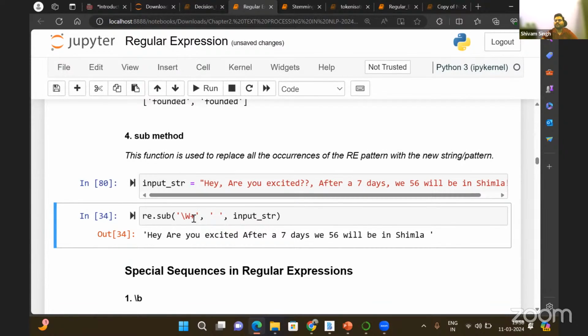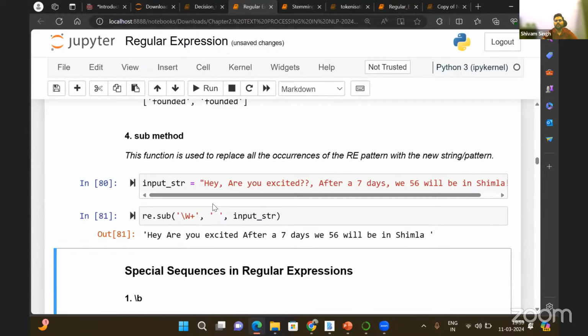With this particular sequence we are able to find all the punctuation marks, because it will ignore the alphanumeric values. It will ignore all the alphabets, all the numerical values, and the underscore character. Apart from that, only the punctuation marks will be left. If there is any punctuation mark, any noise, any special character, in place of that just try to replace it with a space. You can see I have given the space here, and then you give the string in which you want to apply this function.